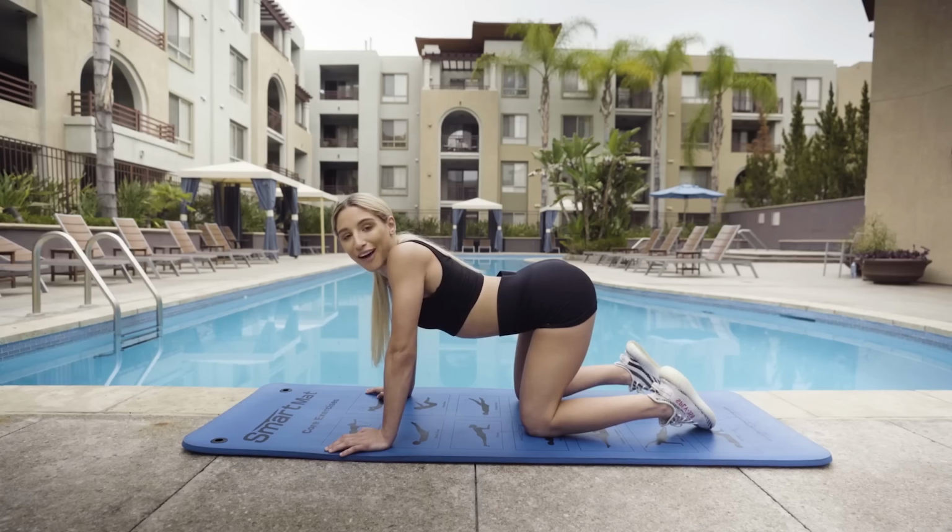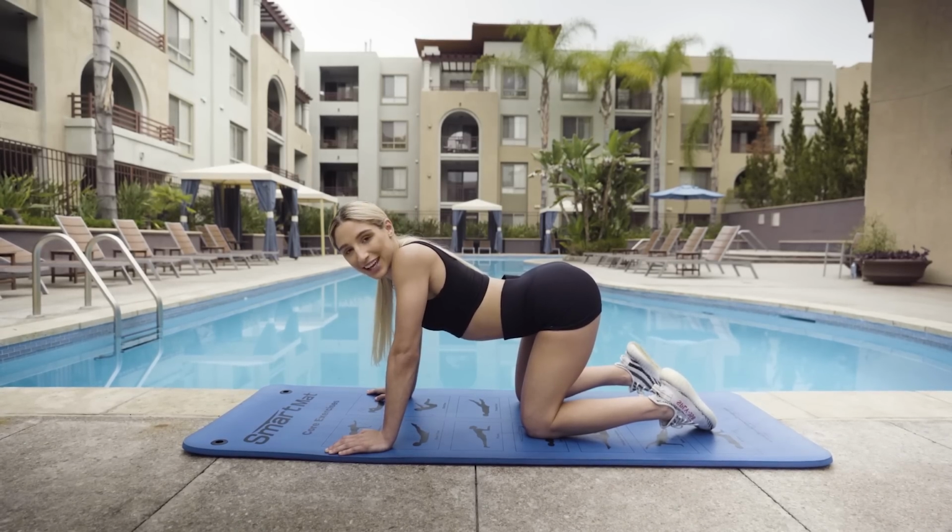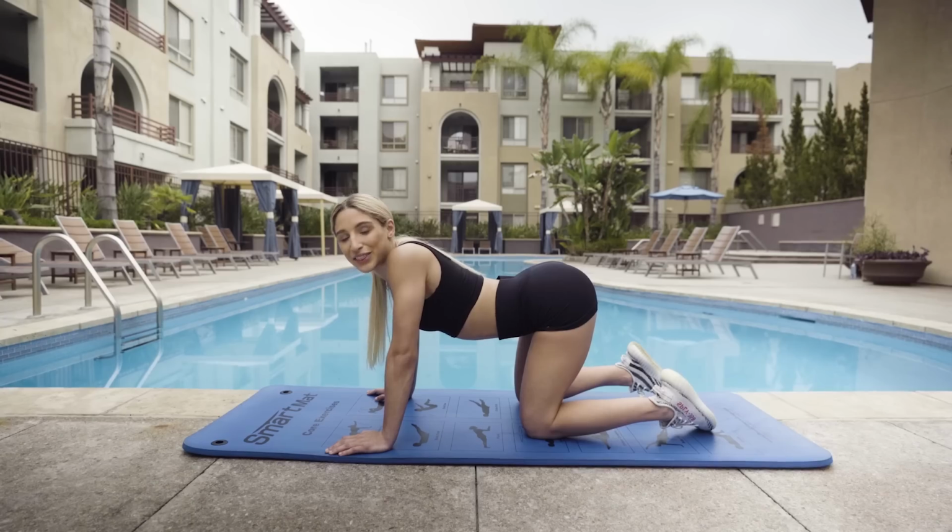Do that a total of 3 sets for 30 reps. And once you're done, finish it off with 30 pulses.